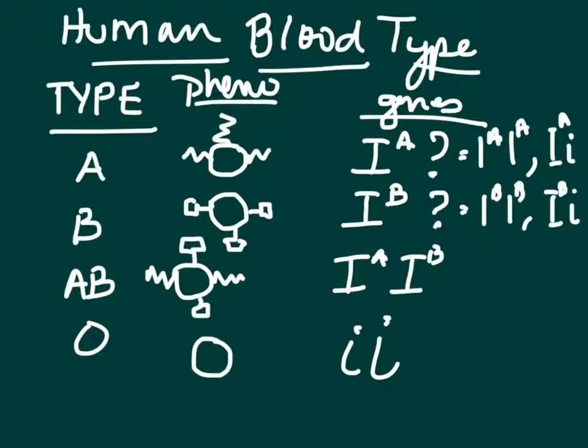Can O only take O? O can only take O. So O, while they are fabulously generous individuals, also get hosed if they are in some kind of trauma and need blood. Didn't you say that O was the most common? How is that the most common? Because of the fact that we have it in combination with our ABs. So our ABs can carry that allele and produce offspring who are type O. So that type O is the only one that can come from somebody who's not type O, if that makes sense.